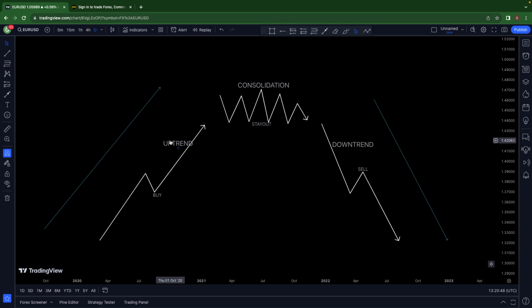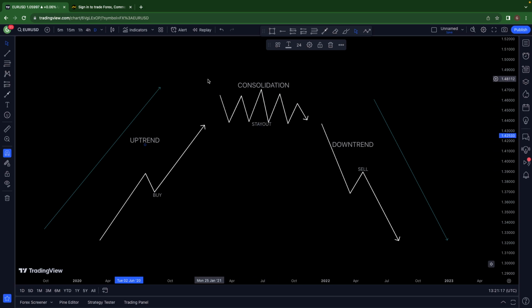way. So basically we have three market structures. The first one, which is the uptrend, that's when price is moving from down to up, making an upward move. The next one is what? The downtrend. This is when market is moving downwards, when price is moving downwards. And the third one, which is what? The consolidation. So I'm going to explain each and every one of these.